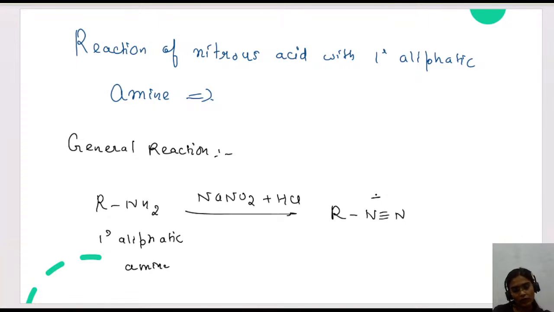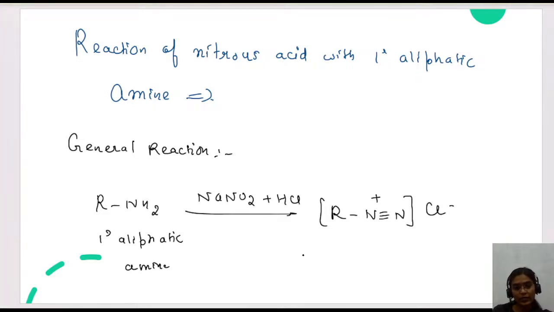So, like the previous cases, first of all there is a formation of this thing. Cl is just a counter ion. In terms of aromatic compounds, we used to call this BDC, that is benzene diazonium chloride, if you remember. Otherwise this is aliphatic, so we can't say benzene, just diazonium chloride kind of thing. But do you know, this primary aliphatic diazonium chloride is highly unstable.